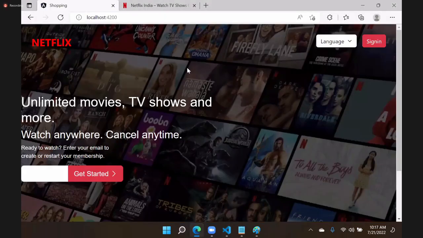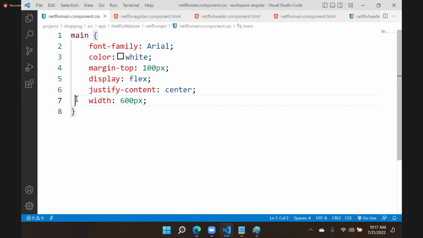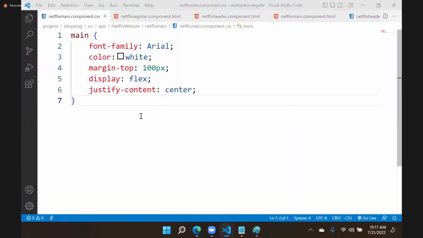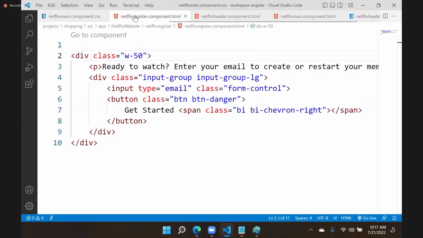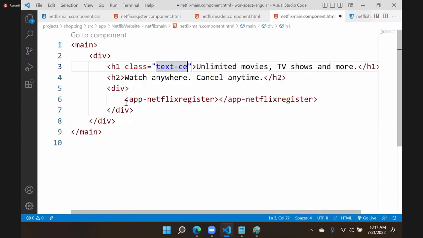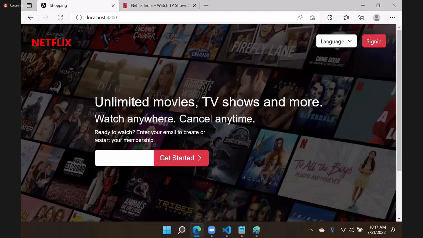The main will have the pixels like this. If I don't give the width, then it will adjust accordingly and it will keep in this way. Now what we have to do, all this we have to keep in center now. That means individually we have to manage them in the main component. In the main component, we can have a class called what? Text center. That means it will keep that in the center.